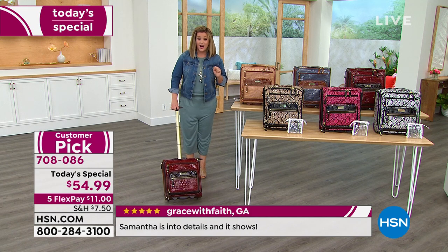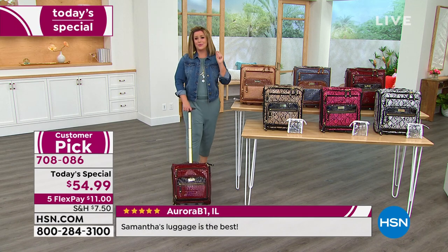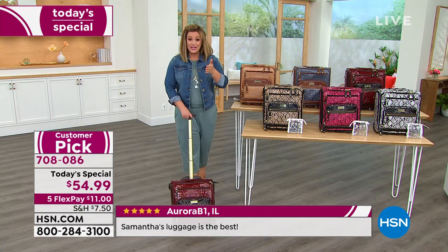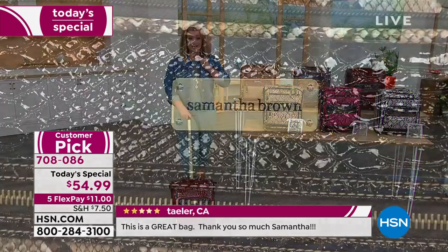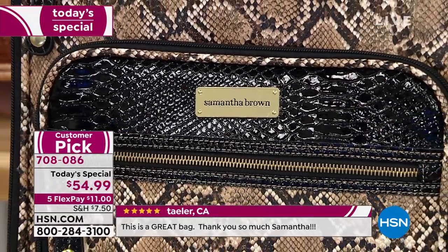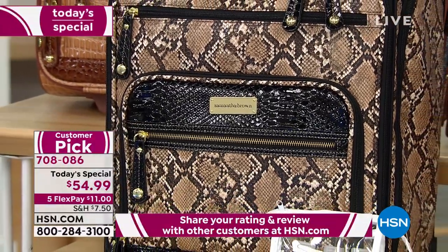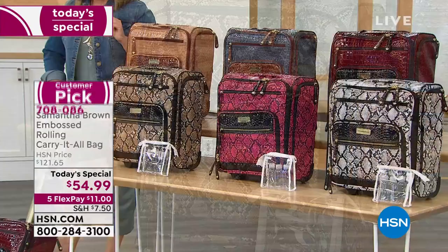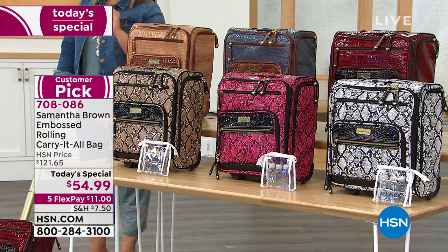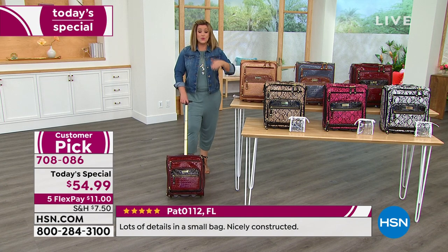We don't have many to kick off, but it's one of her most beloved bags right on time as you plan your summer getaways and road trips. The typical customer pick 4.7-star price is $121, but for one day only and while limited supplies last, it's $54.99 — better than half off. With flex pay, all you'd have to pay on your debit or credit card is the first $11.